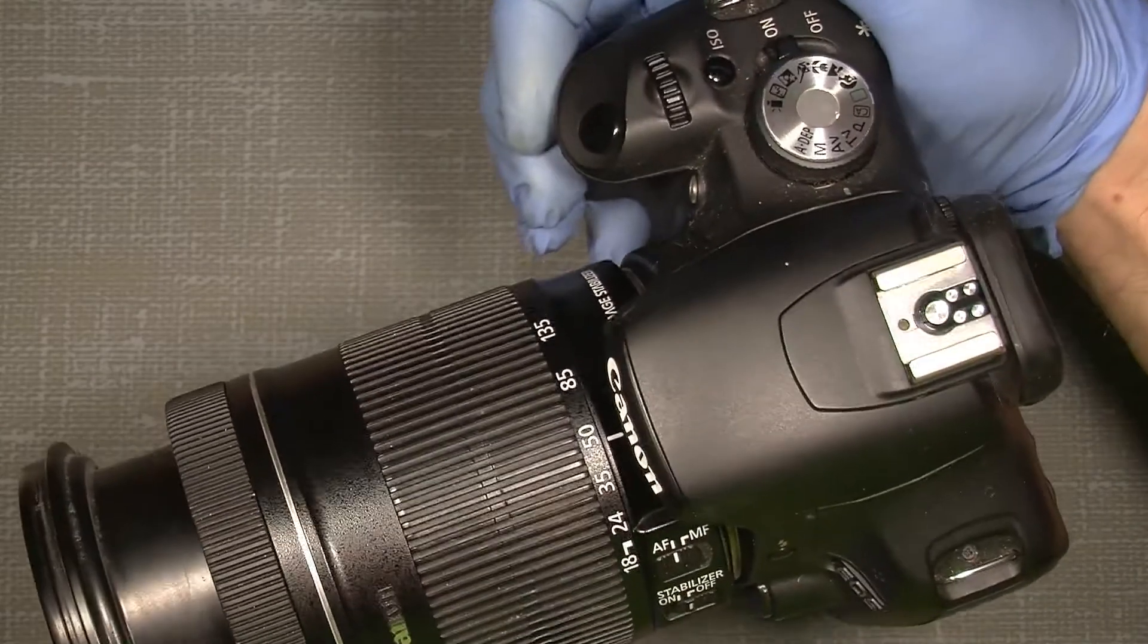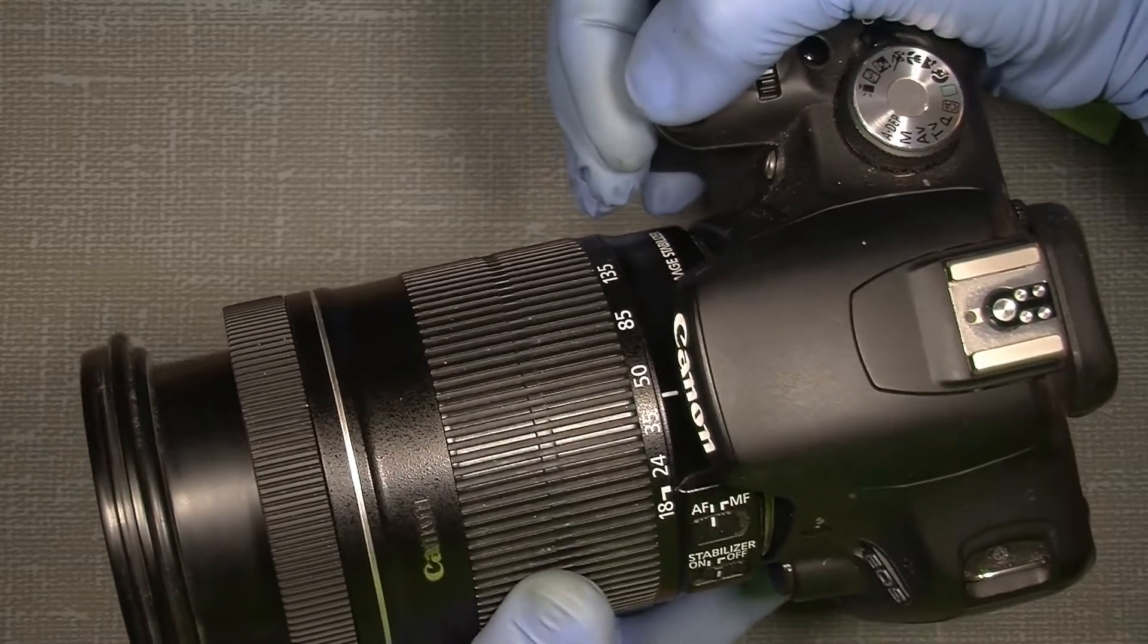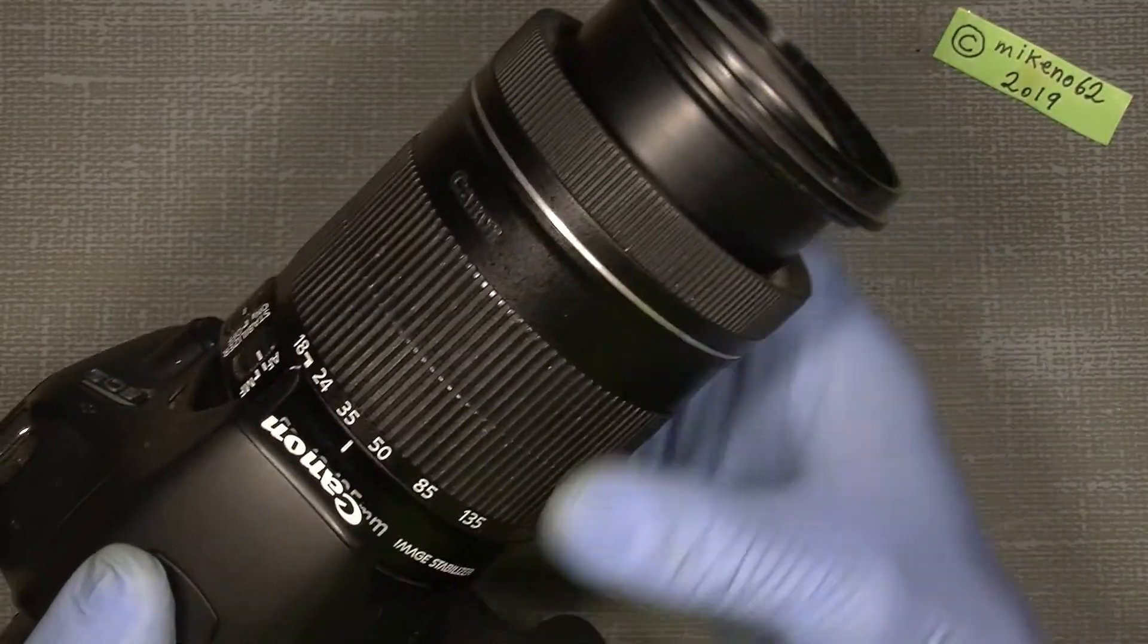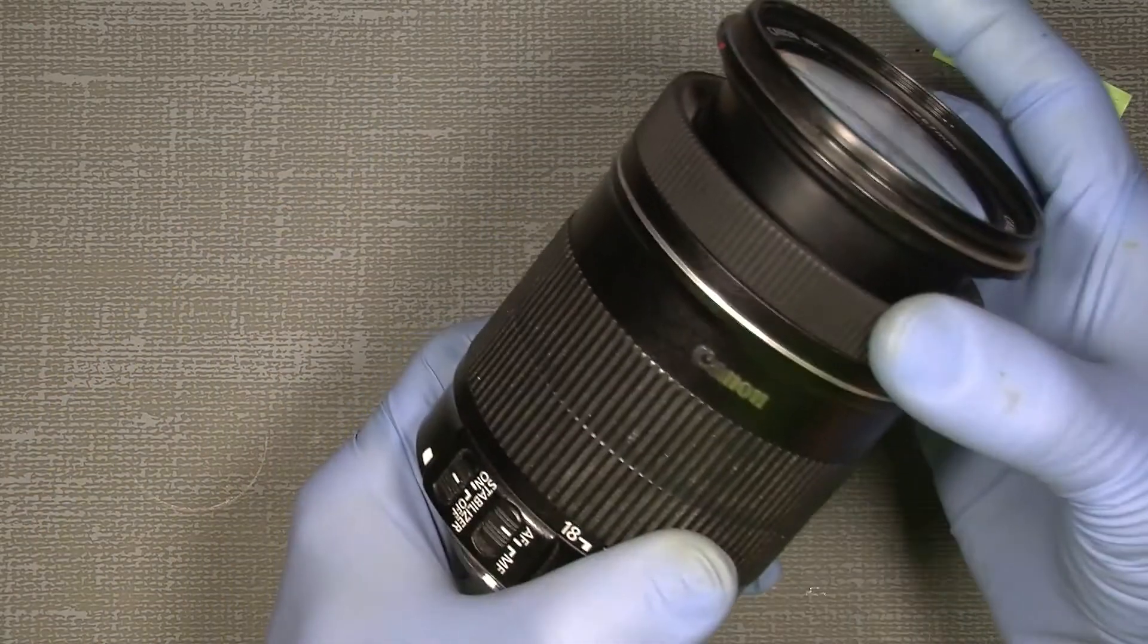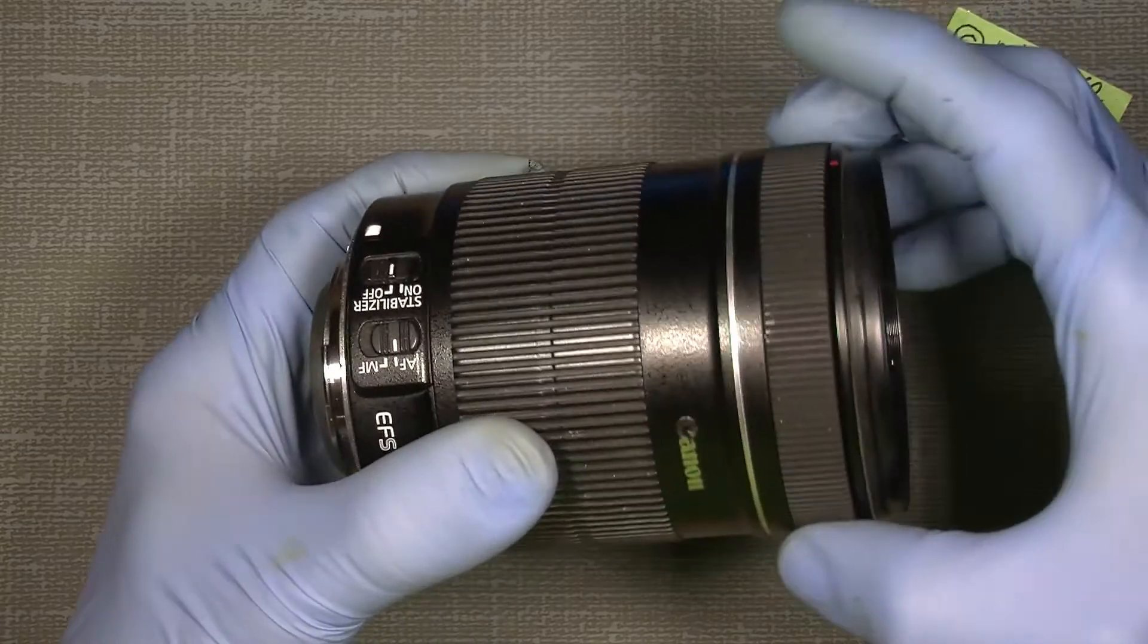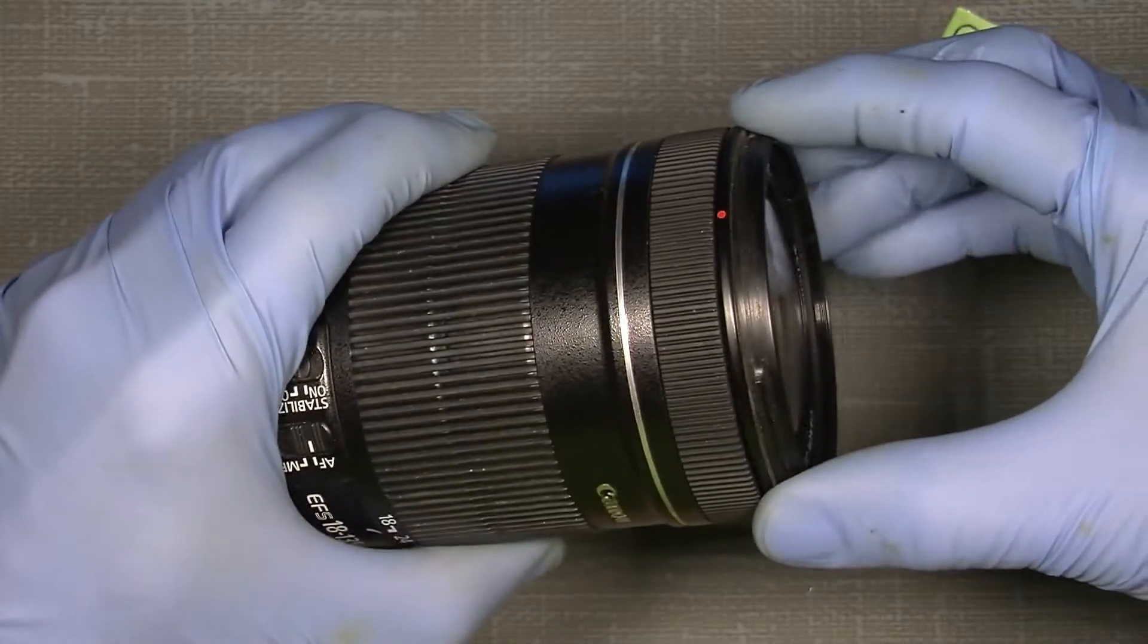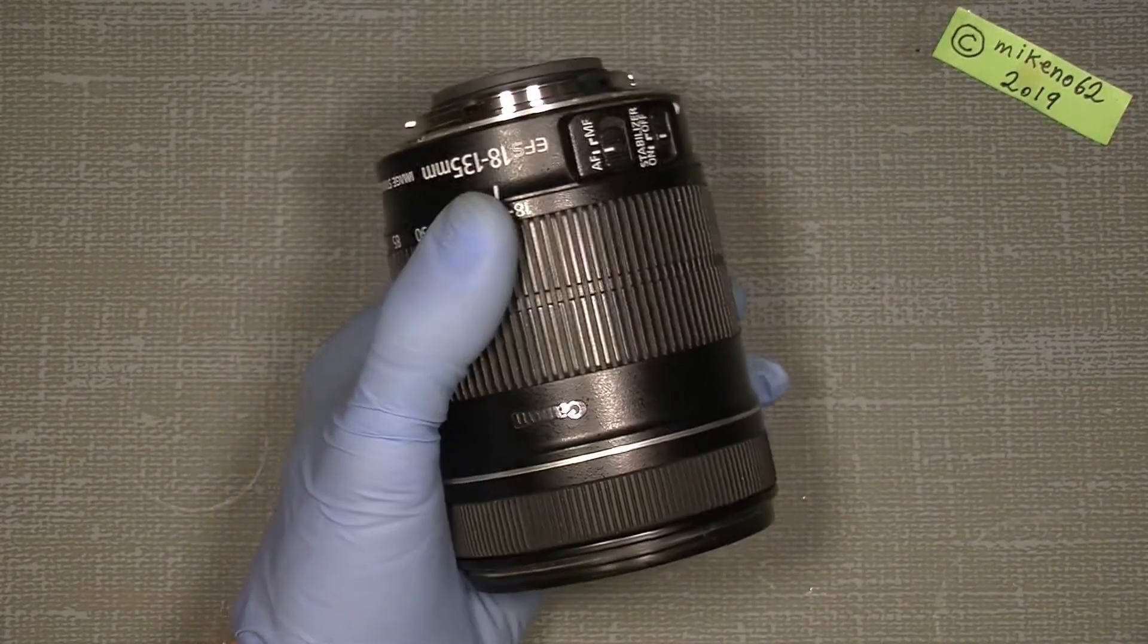If we connect it to this camera and turn it on, there's something that sounds not good inside. The lens is actually working, kind of. If I zoom out to 18 it has some kind of noise and the front is actually a bit loose in my opinion. So let's take a look inside and see what can be done with this lens.